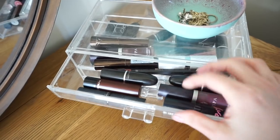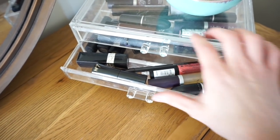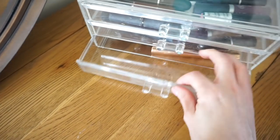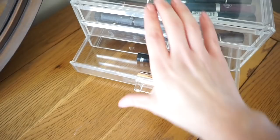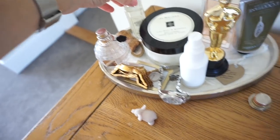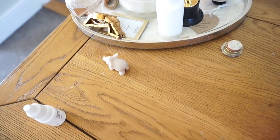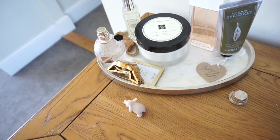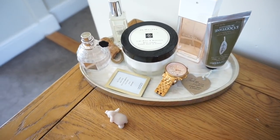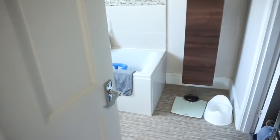And then I've got my lipsticks which I did go through last time and I'm pretty happy with what I'm left with. I don't want that. And then this is a bit of a mess — I love this one. I don't need these, I'm going to get rid of those. That doesn't need to be there, neither does that. I'm going to leave it at that.